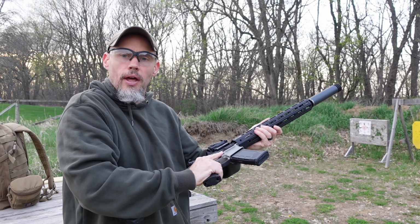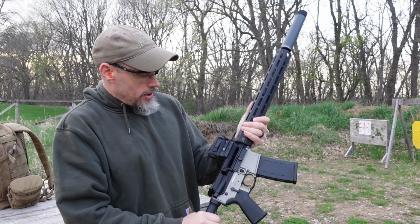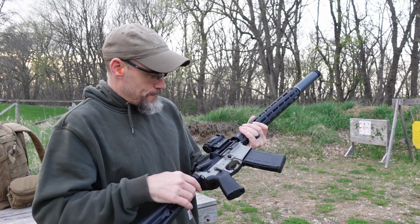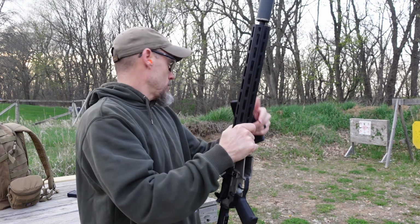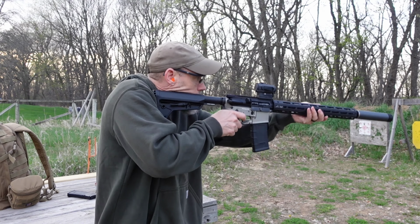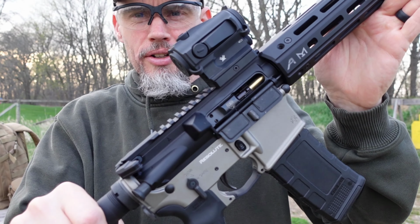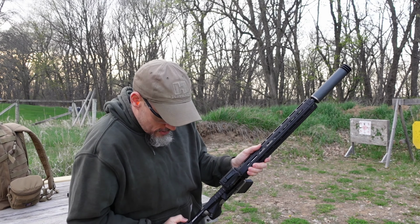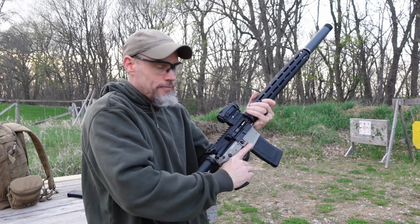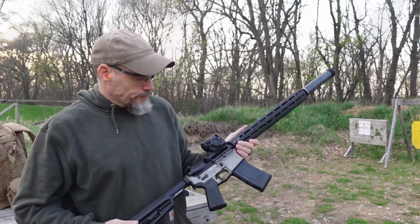Well, that's running. Didn't lock back though. Only had 3 in there. That gas block is wide open. Well, now here's 3 of the subsonics. Let's see if these will run. Nope. Not quite enough gas. Well, same thing. All right, let's change over to the other power spring, the lighter one.